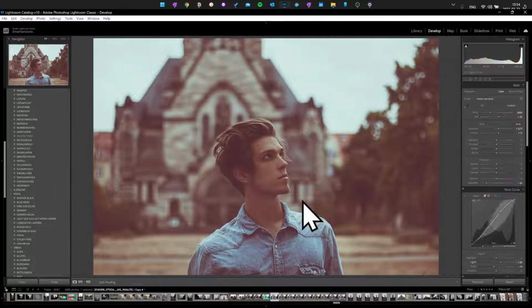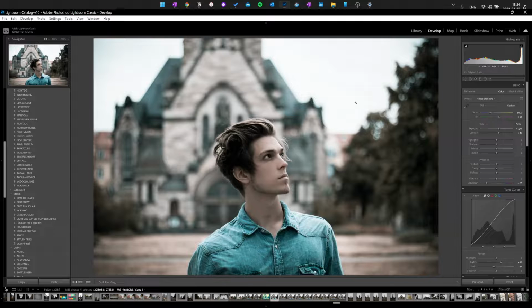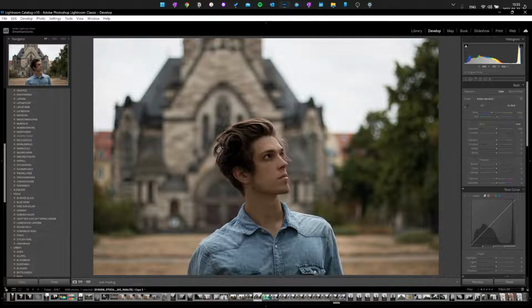So first of all, there are two different things. The one thing is the look of the picture, and the other thing is the editing of the picture, so basically retouching the picture. Now let's go back to the original image and let's actually try. This is already the edited version, where I cleared up the skin and I sharpened a little bit around the eyes and things like this.